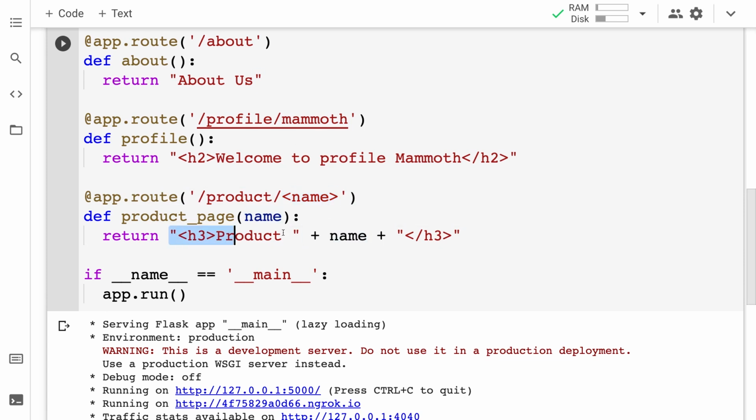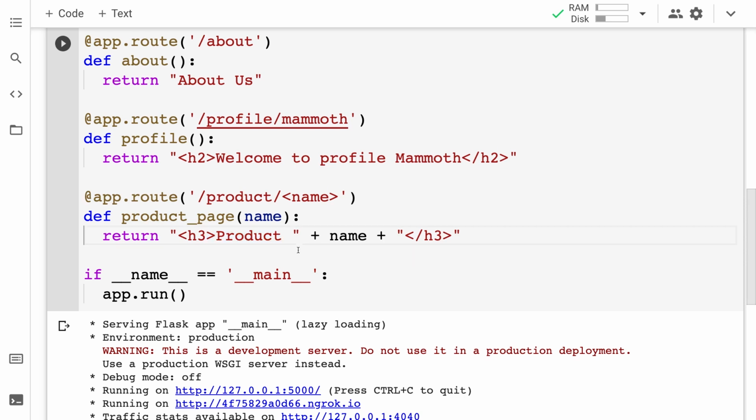So here we're creating a heading 3, but we're just putting in the name. And note that I have to put it in here as a concatenation or addition of strings, because if I just put in name right here, well then this name is just going to be a string. If I want to actually make sure it's a variable, then I have to ensure that I have the string, then I put in the variable, then I close that string. And that's because this name is an argument. It's not a string like product.